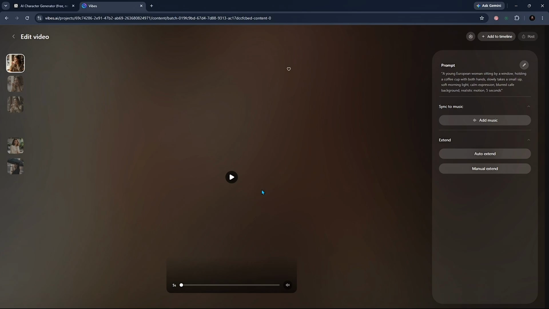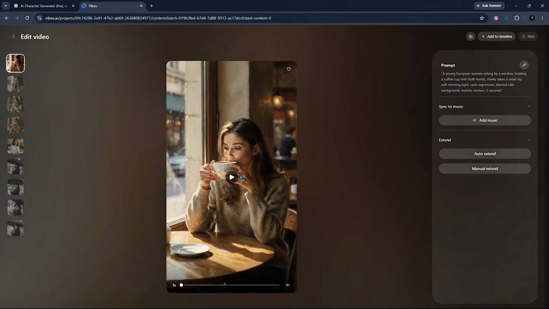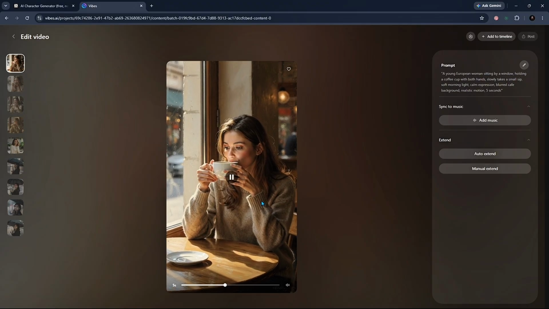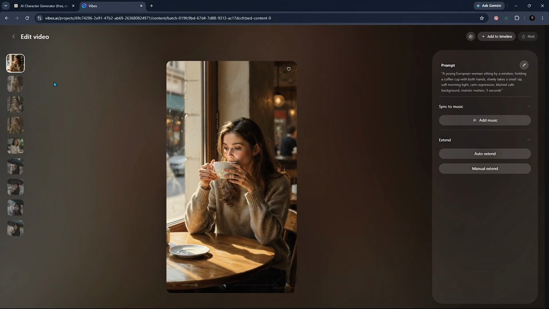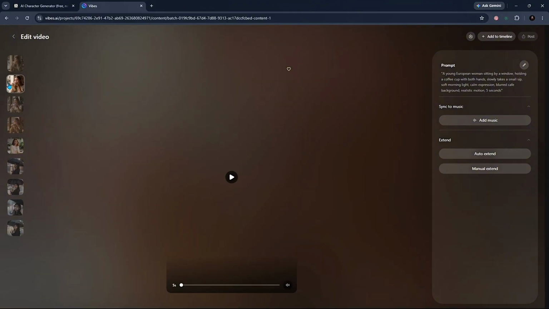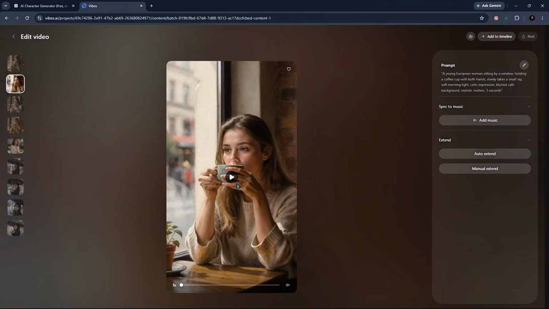While it's generating, one thing I really appreciate about this tool is that it gives you 4 different variations off a single generation. The first one usually sticks closest to the actual character you described, and then it branches out into different takes and angles from there, which gives you options instead of locking you into just one result.